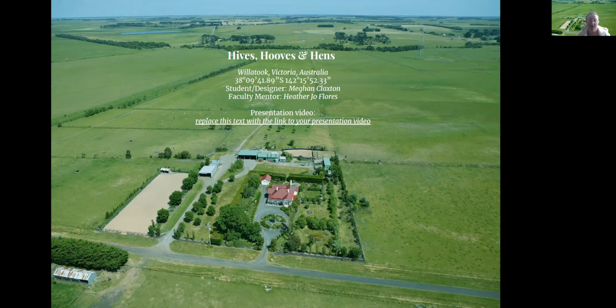We've got 3 beehives at the moment, and that's bringing in the pollinators, plus also the honeybees for pollination of fruit trees and the veggie patch. Hooves we're going to have in the form of pigs, cattle and sheep, and we're just going to find a balance which works with those. And hens, we're going to have paddock chickens running around, scratching up the manure, eating larvae and bugs, crickets over summer, and we're also going to have hens closer to the house in the form of ducks and chickens in the old stables.